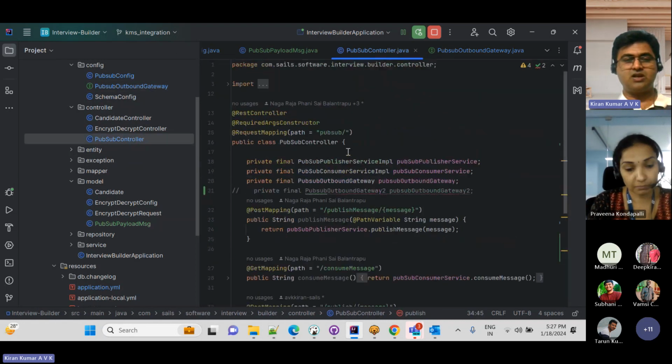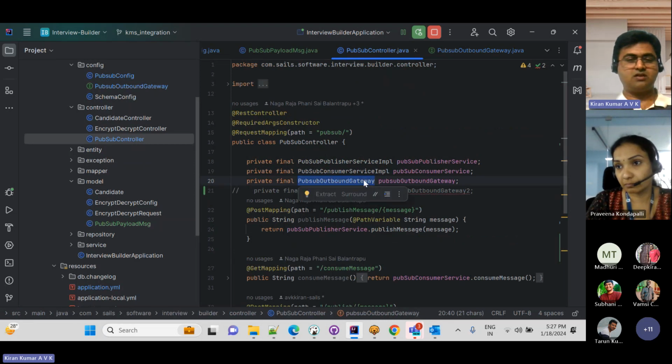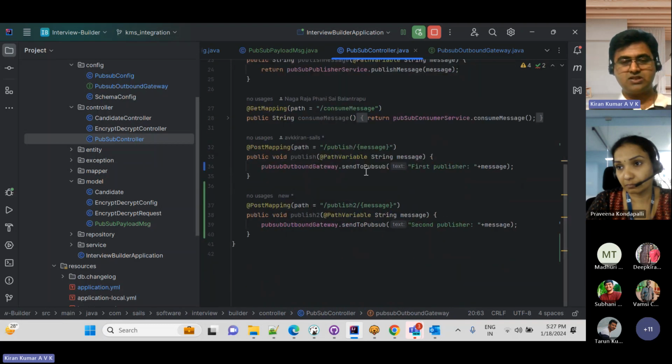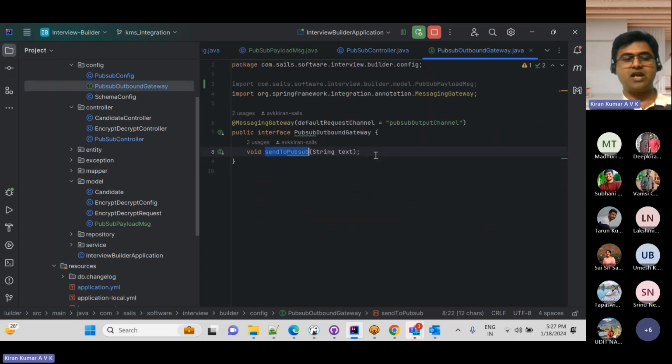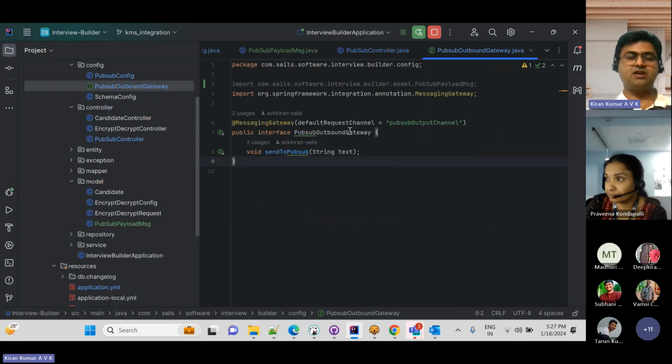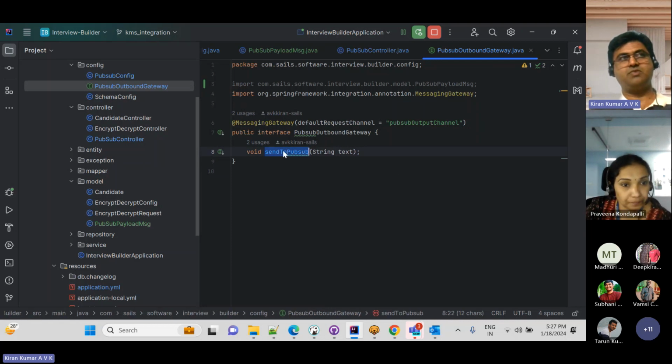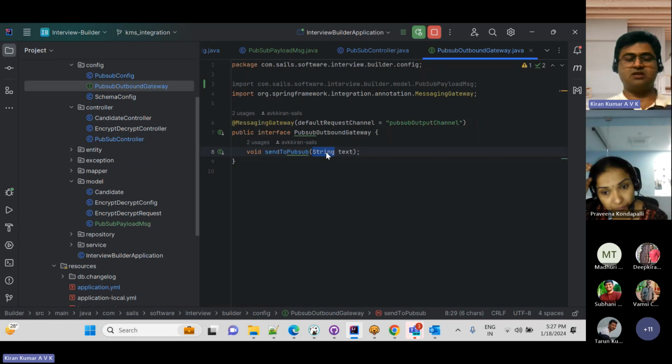Here, if you see, we autowire this outbound gateway, and we use this send to pub sub method to send the message. This messaging gateway creates a bean which is capable of sending this string message to the pub sub topic.